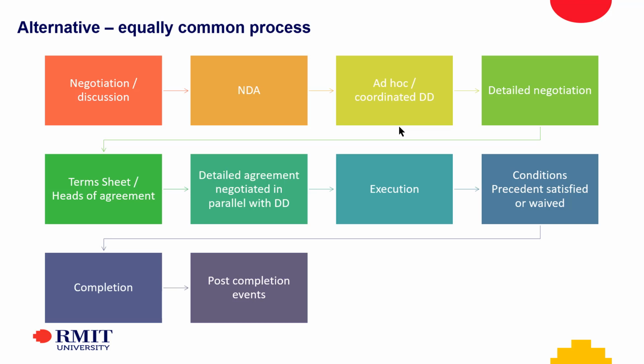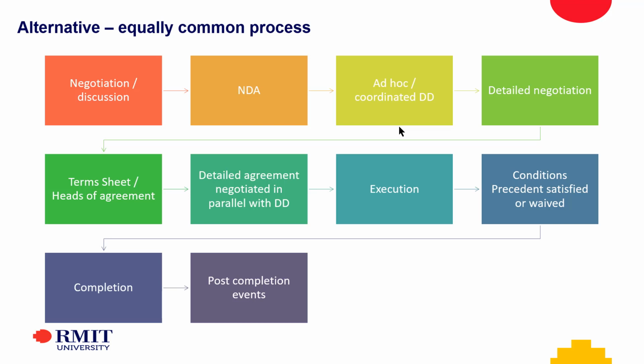Why do I point out that there are different ways of doing it? This is not legislated, it's commercial. So there is very little magic to these things. Many of these things are just done in a particular order because that is the way these transactions have evolved. When we get into takeovers tomorrow, there is a legislated process. There is a particular order in which things happen, and if you don't do them in that order and in that way, you risk breaking the law.